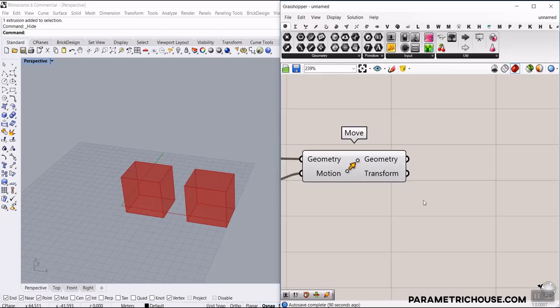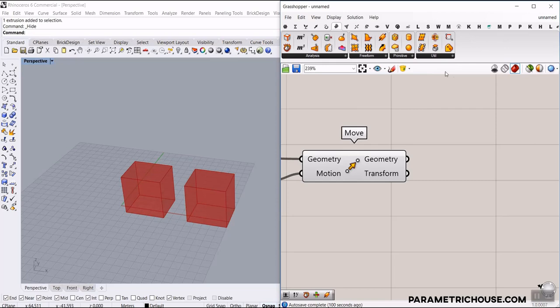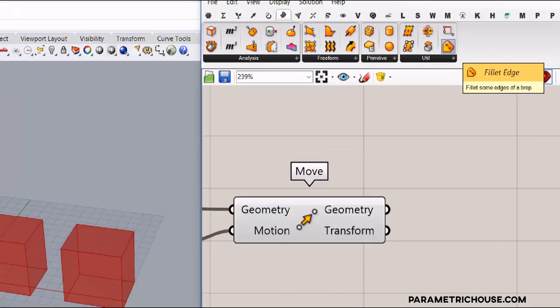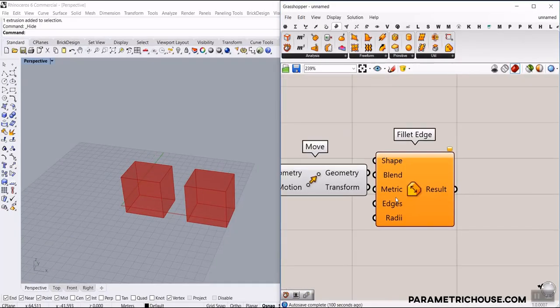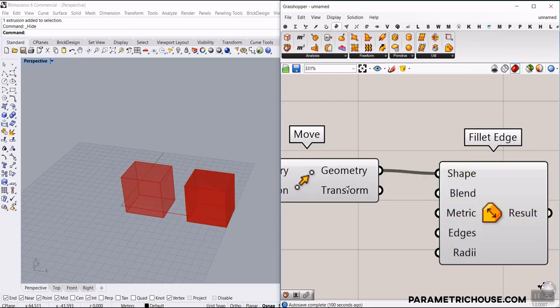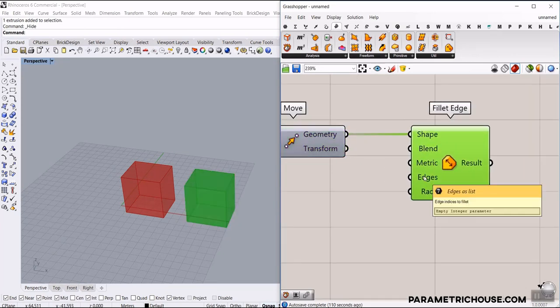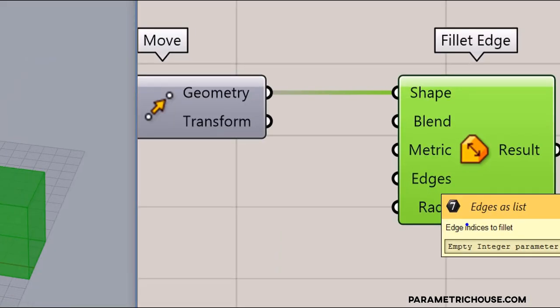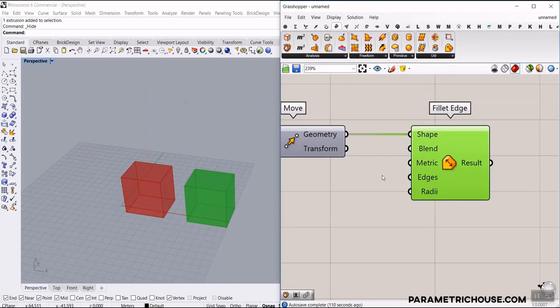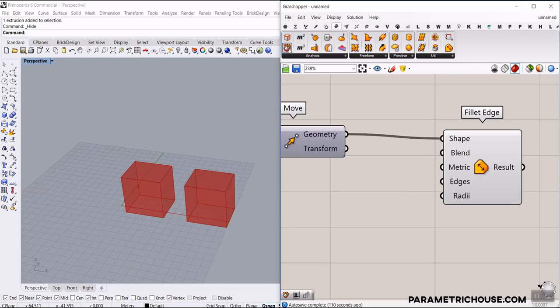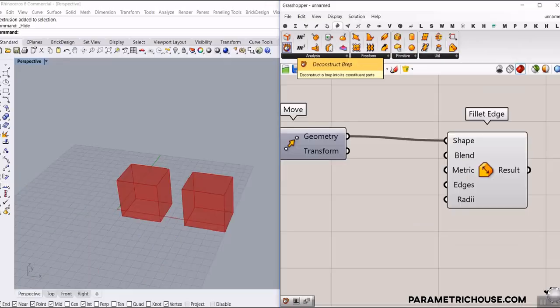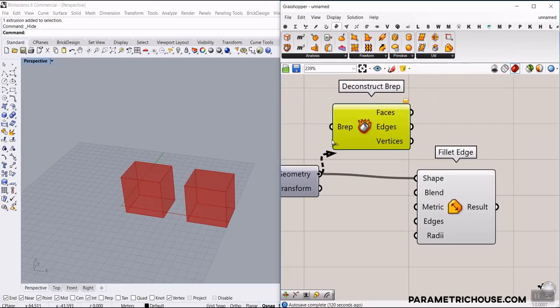Okay, so I'm going to go to the Surface tab and use Fillet Edge here. The shape we want is like this one. Let's just turn this off. The most important thing is the indexes of the edges we want to fillet. To find that, we're going to go to Deconstruct Brep and connect that to the solid.